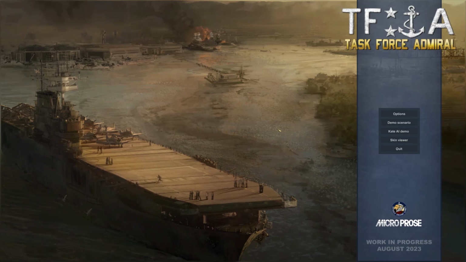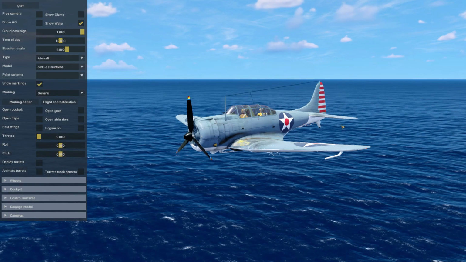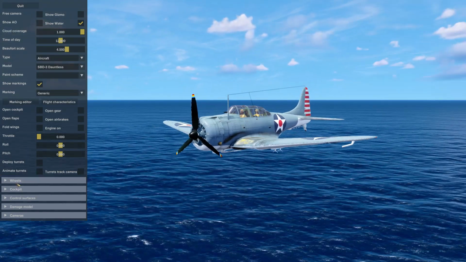This appears to be an early version of their unit viewer. It's labeled Skin Viewer, but that sounds kind of sketchy. Looks like they have some really nice models here. Airplane and ship models, that is.